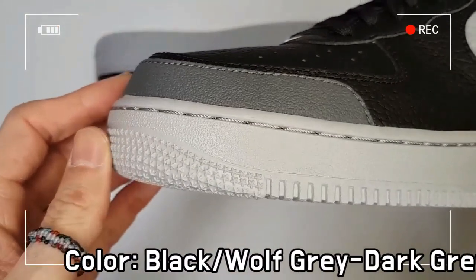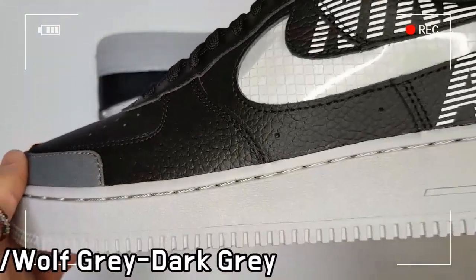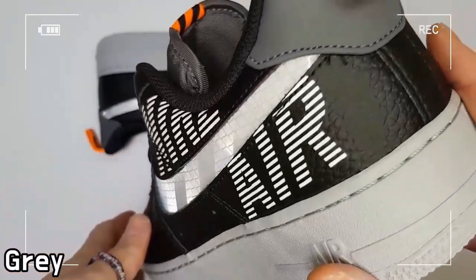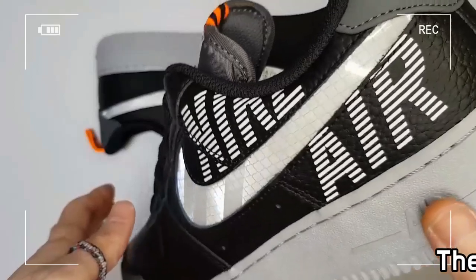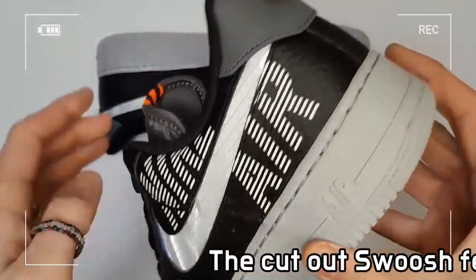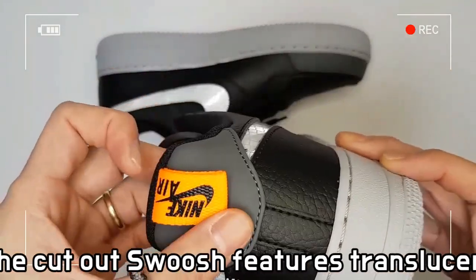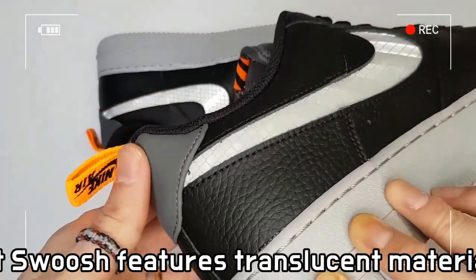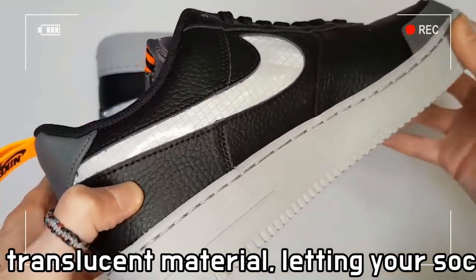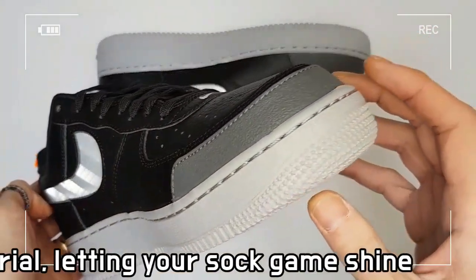It has a cutout Nike Air text branding on the heel, along with a durable toe cap and leather and textile overlays on the upper that provide heritage style, durability, and support. Padding at the collar feels soft and comfortable, while the durable foam midsole with Nike Air cushioning makes you feel lightweight and all-day comfort.